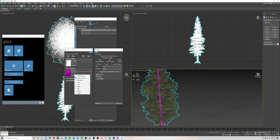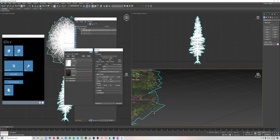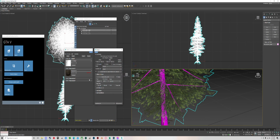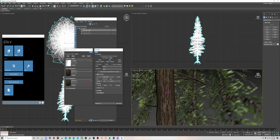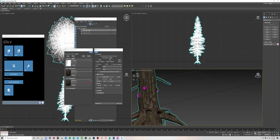Material 53 here. I'm not exactly sure what that was, but I'm going to say it was probably the bark. Okay, no, it was the wood sticks. So let's go wood stick. And that can be default. Same with this, because this should be the bark. Everything else can be set to default. Fir bark .dds. I could probably get a different bark texture for that, but for now that'll do.